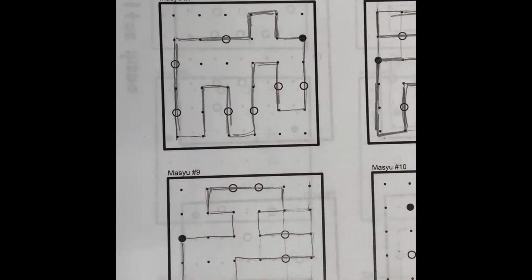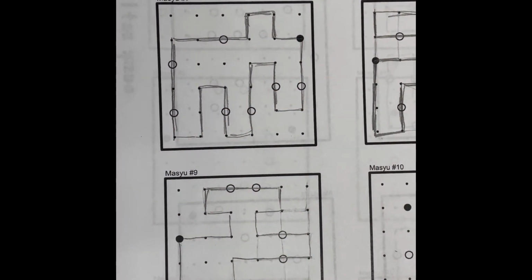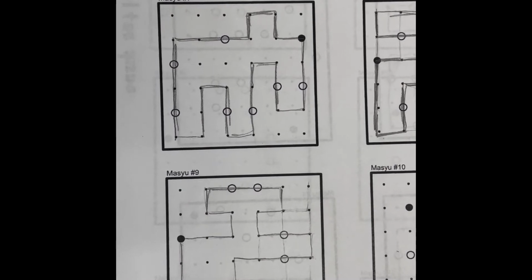This video will show you how to solve a Strimko puzzle. These are Mass U puzzles. I wanted to show you what a completed one looks like so you'd have an idea before we head into it.